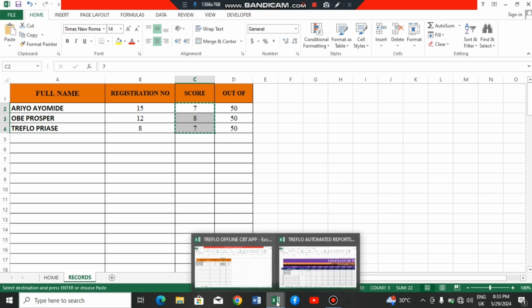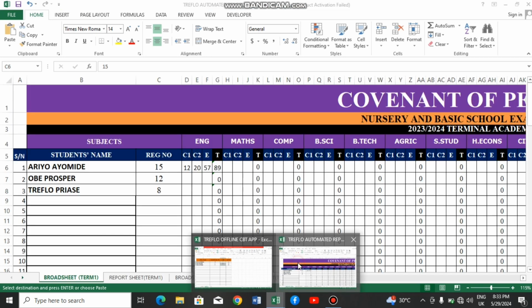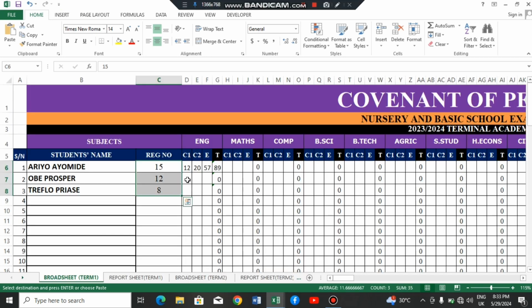Ctrl+C to copy. Can I paste the 3 at the same time? Let me check. English. Okay, so their exam, I'm supposed to paste it here. Ctrl+V to paste. Okay, so this is where their exam goes. This is test 1, this is continuous assessment test 1, continuous assessment test 2, and this is their exam.